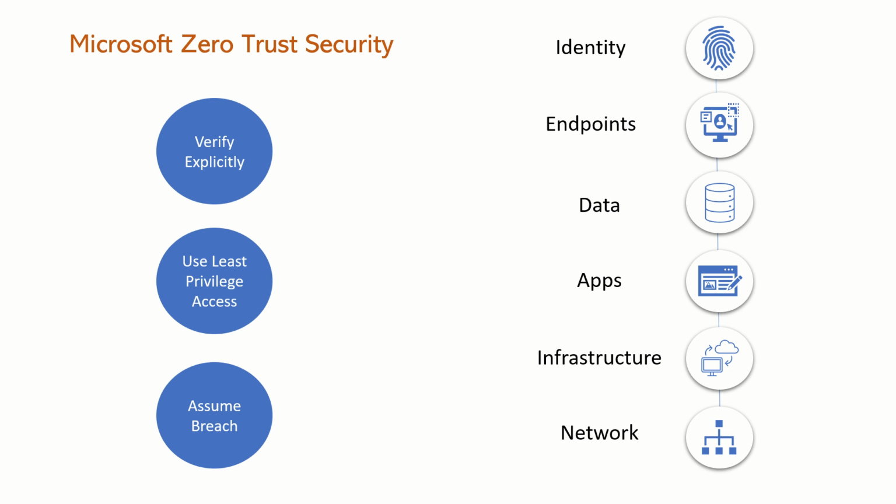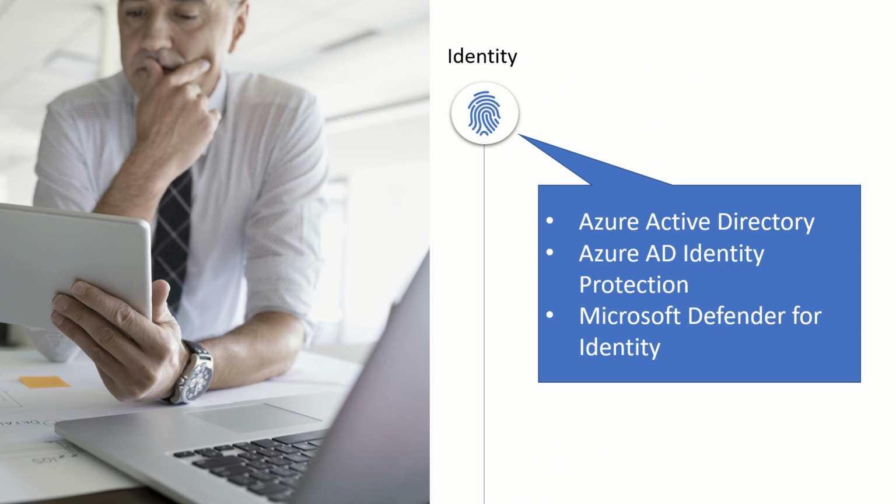Okay, so if I talk about Microsoft's principles in terms of protecting every digital state, there are different solutions which are working in conjunction to make sure that you can attain Microsoft Zero Trust security. Okay, and let's start from the identity part itself. When we talk about identity, it's Azure Active Directory, which is offering you almost all the capabilities which any IDAM solution has to offer, starting from conditional access, MFA, self-service password reset, access management, identity lifecycle, Azure AD Identity Protection, user or session-based risk, right?